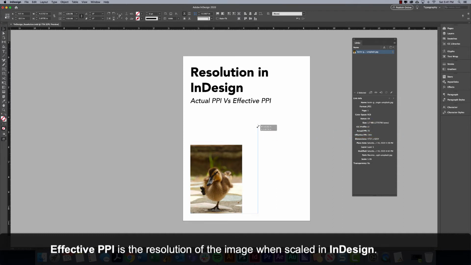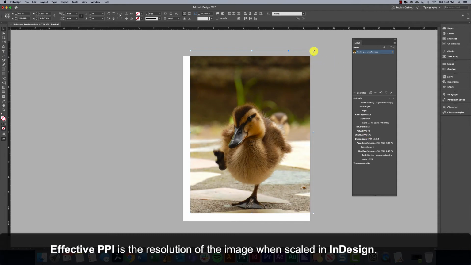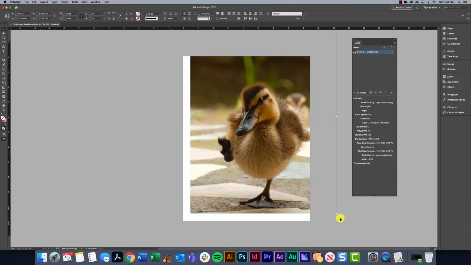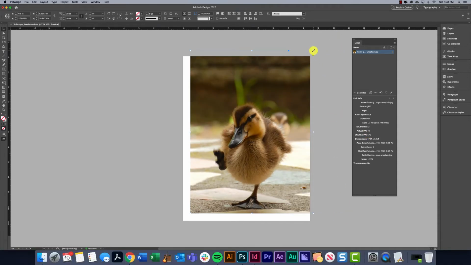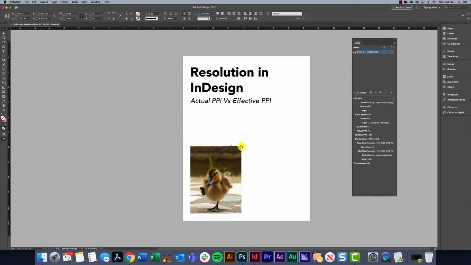If we double the size of something, the resolution gets cut in half, because as we scale up, the effective PPI goes down. As we scale it down, the effective PPI goes up, because the smaller something is, the sharper it's going to print, with more pixels per inch because we have a higher pixel density.